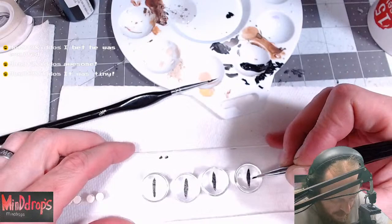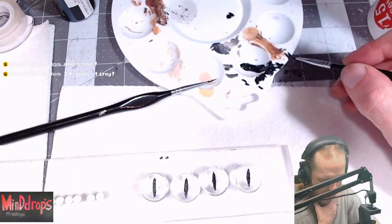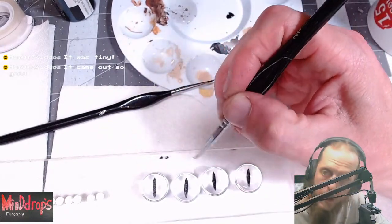Okay, I think that the black is pretty much done now. So, I was thinking maybe the one set of eyes should have a little bit of red in it.